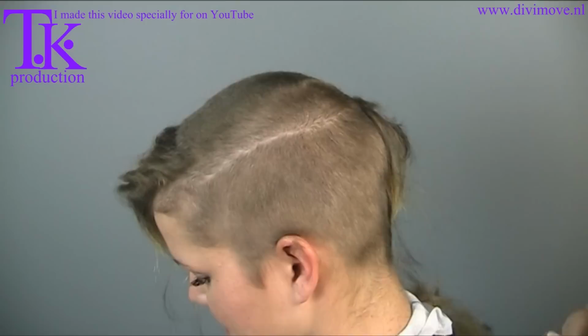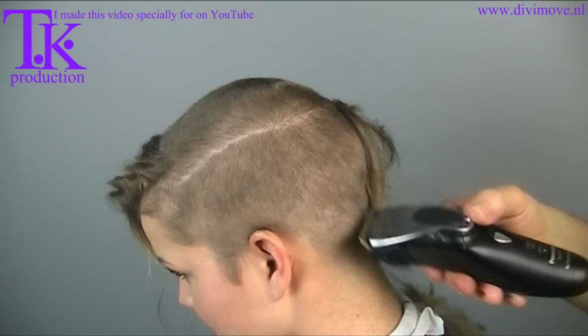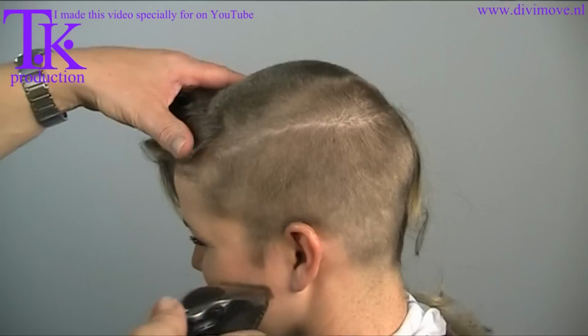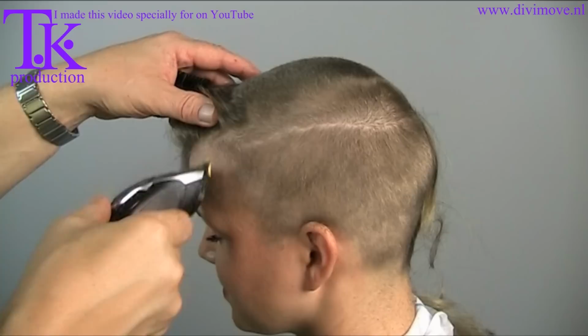Take off the clipper comb. And use my clipper as a comb. And make a soft connection to the layers on top. When I'm holding it flat, it's even a little bit shorter, but then I get a nice flow into the lines. Make a nice soft connection to the front. Get rid of all the lines that are laying in the other lines, so I don't get the opposite lines in it.